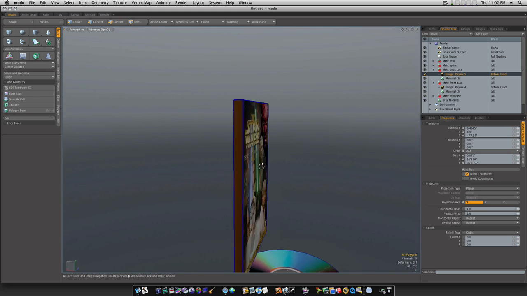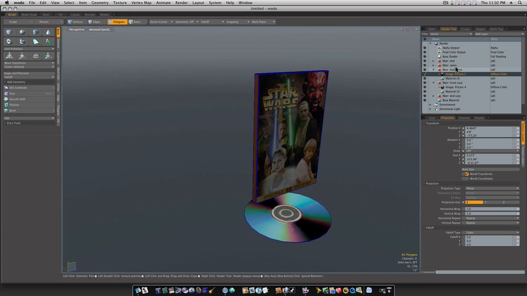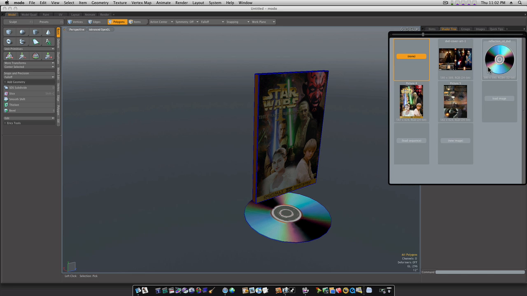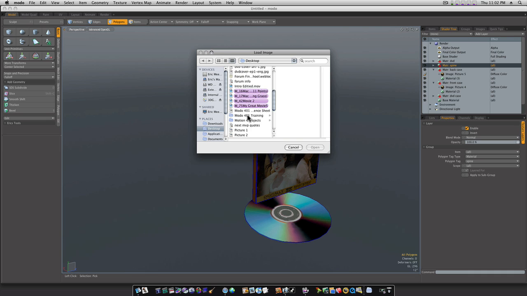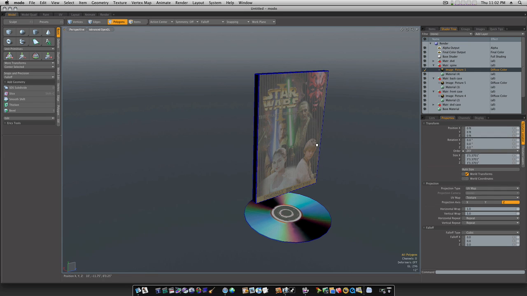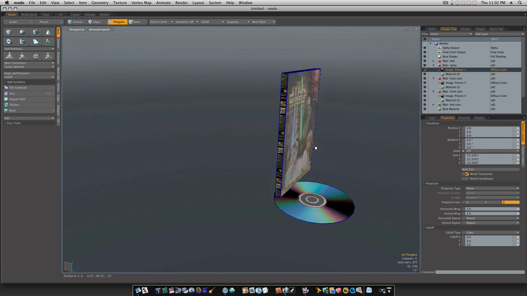Okay. Now let's do our spline. Okay, our last little bit here. So we'll grab our spline material, add layer, image map, load image. This time we'll grab the spline, which is right here. I'll say open. Okay, once again, it's not where we want it to be, so we'll say UV map planar. Okay, and you can see there it is right there on the side.